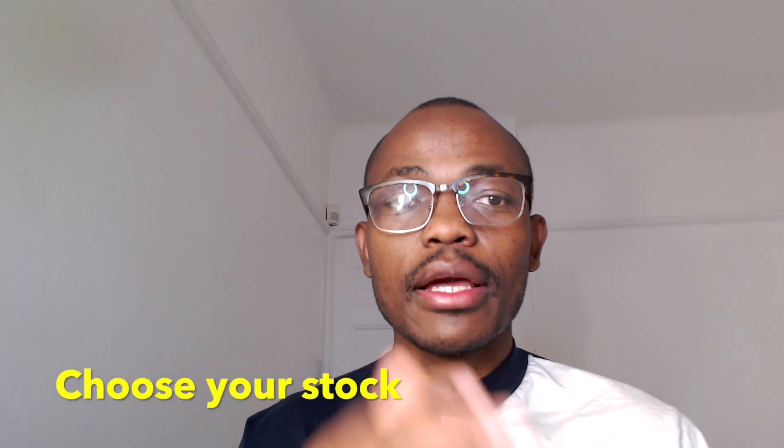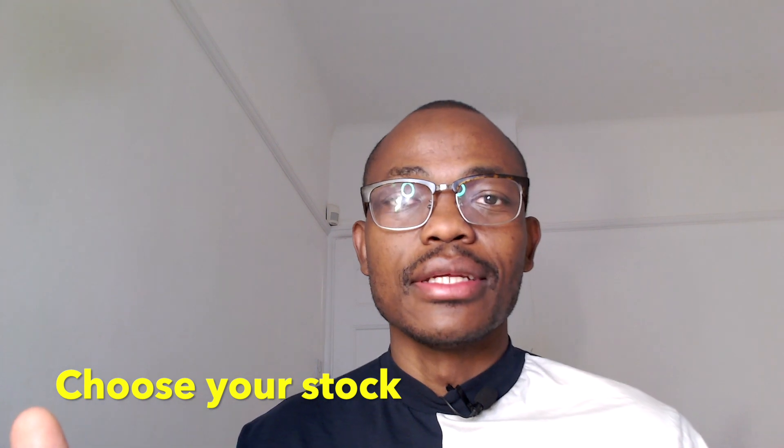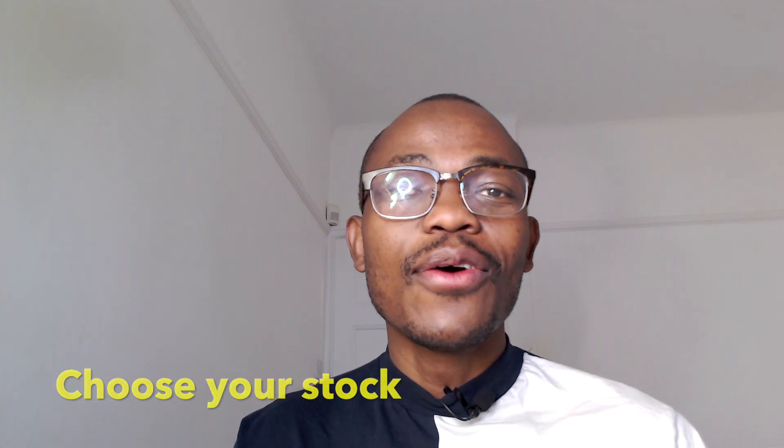When you have your CDS account, your broker, and you've decided which securities and assets you want to buy and what kind of analysis you want to be doing, all you have to do is choose your stocks, go in there, say the stocks you want to buy, choose them and buy them. Choose the stock you want to buy and get trading — you are now a trader and an investor. If you buy Safaricom and leave it for the long term, that's investing. If you trade it within a short period of time to make money, you are actively trading. There are different types of traders depending on how long you are in the market. After doing all those things, the only thing remaining is to choose your stock, buy that stock, and benefit from the price fluctuations.